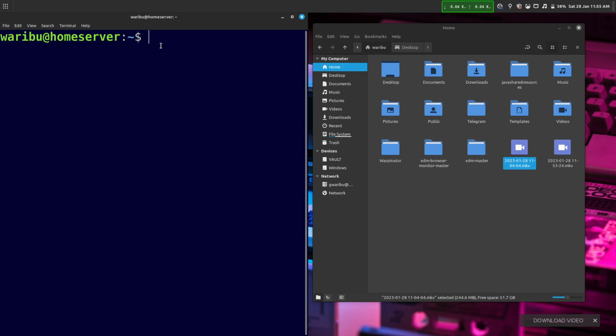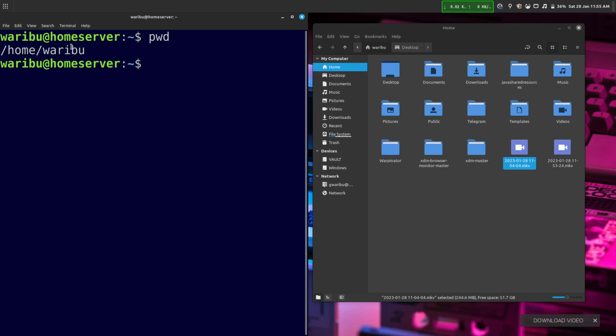And if you see on your right, you have the graphical user interface, and on the left we have the terminal. So to begin, we are at the home directory, and to know that, we use this command, and this one will show you where you are currently. So you press enter, and it will show you that we are in the home folder.